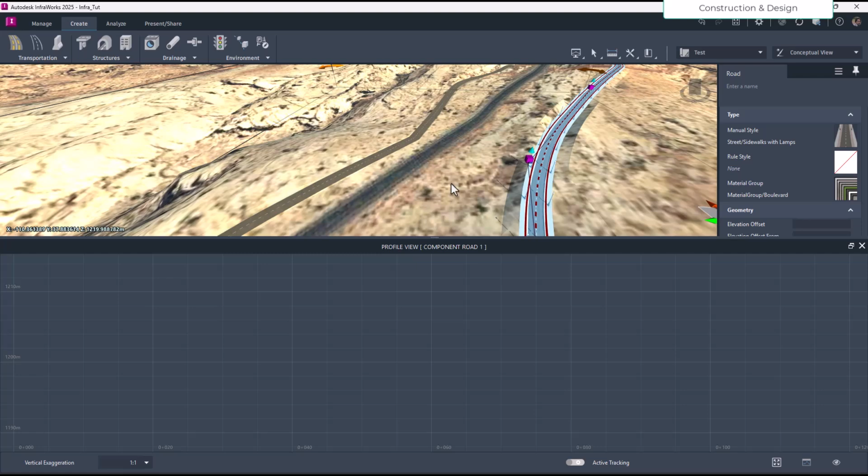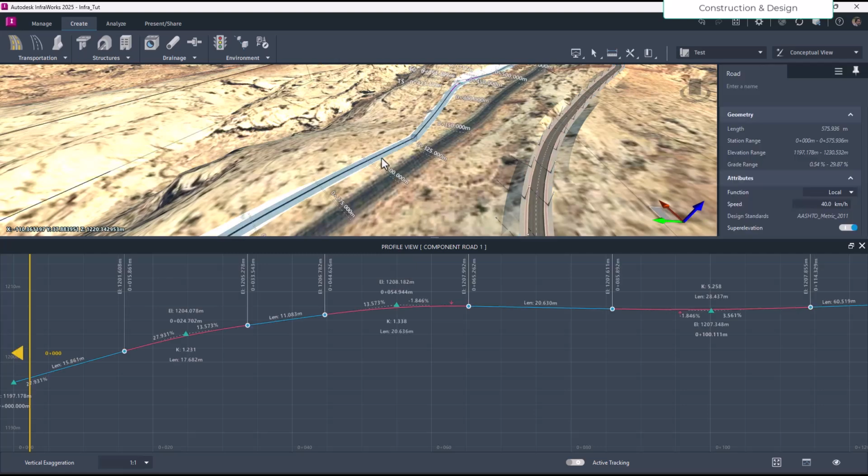And if you select your component road, another thing that we can do is we can actually see other options also, like horizontal geometry right now, and say existing ground. Where is the existing ground? You see earlier it was only this line. Now you see the existing ground is like that. So you can actually reduce your cut fill like that. You can balance. These things you can do using this.